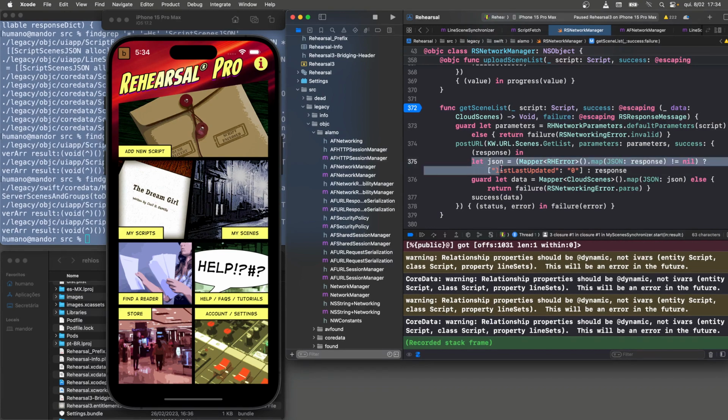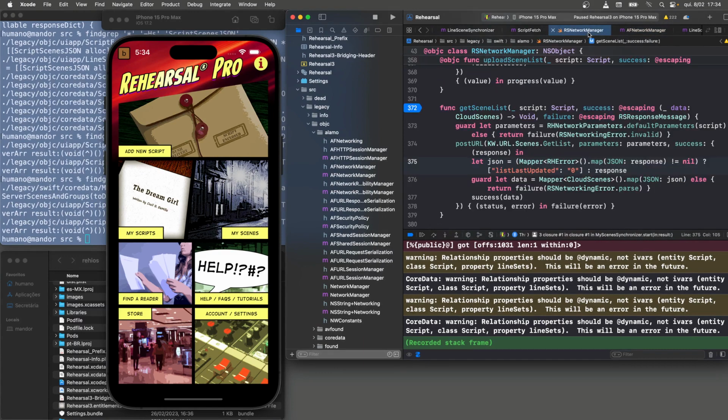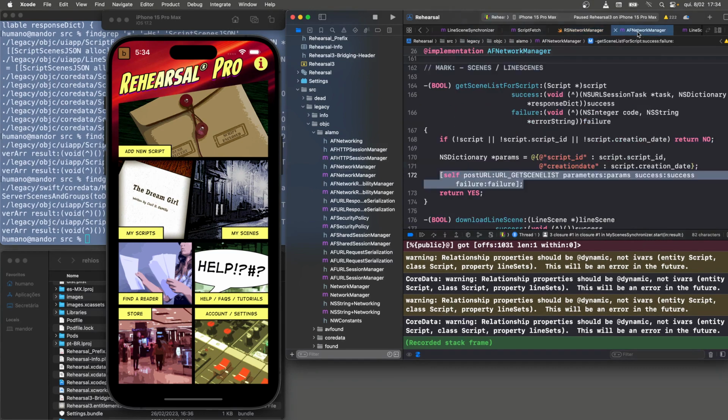Let JSON list last updated 0. See, there's a difference here. That's a difference in behavior. Wow, that's going to be fun.